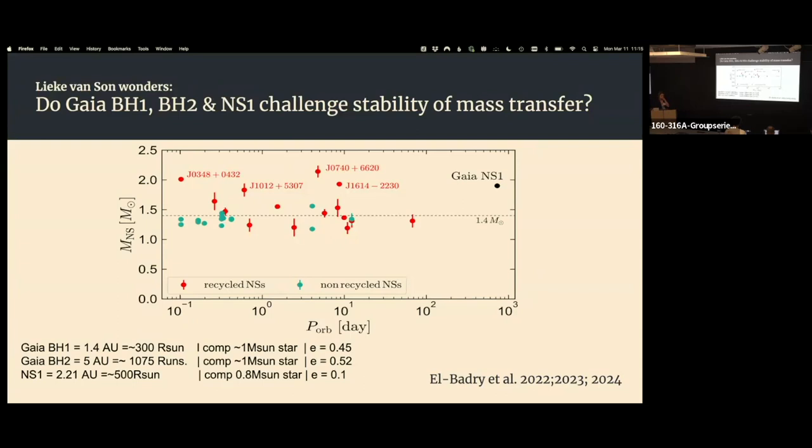Would these black holes and neutron stars look any different if they were not fully stripped? I think whatever we come up with, whether it's through triples or altered mass transfer, it has to be common. It shouldn't be the exception. Mass transfer is common in binaries, and common in triples, but the mass transfer we have right now doesn't work in places. So I think running into your third star is a possibility.